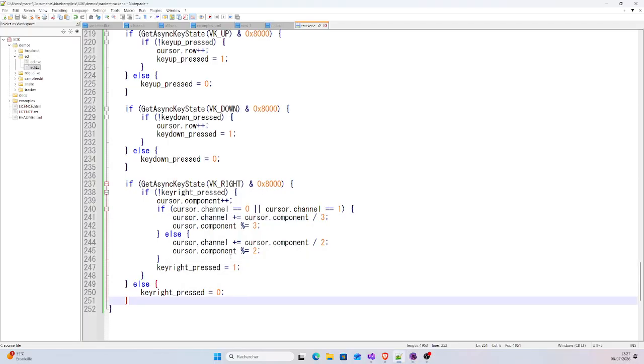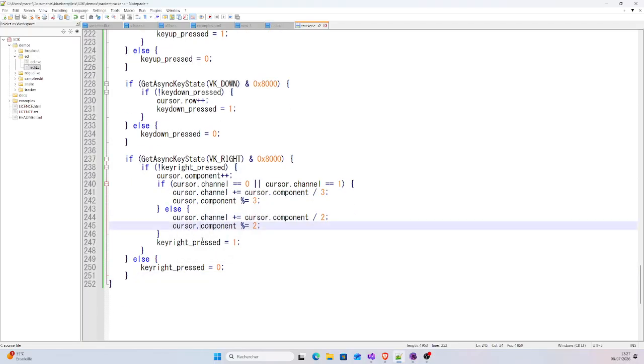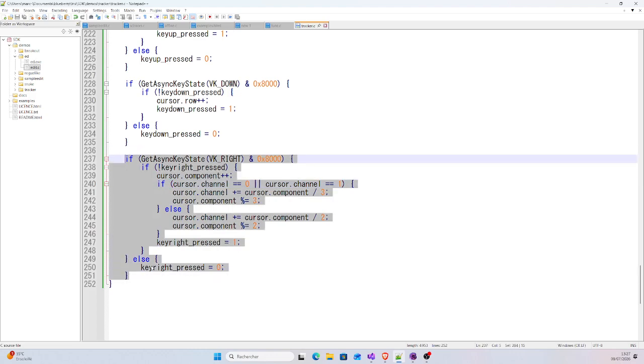This doesn't break out fully because we don't have right, otherwise it would break, I guess. So now we need to check if we need to, whatever. Let's do key left.